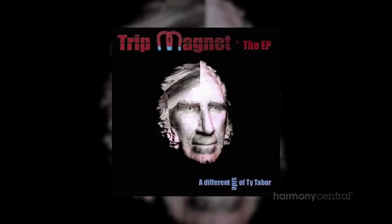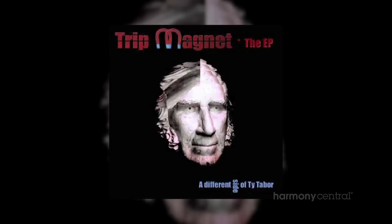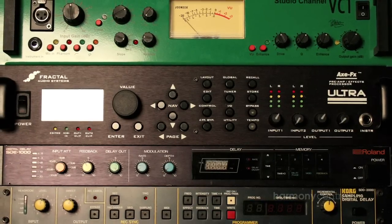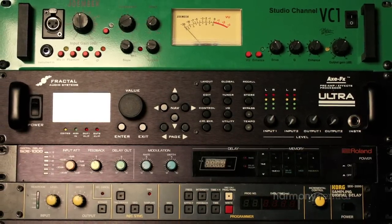And the entire Trip Magnet album, the entire thing, 100% of guitar tones on that album are done with the Fractal Audio through its amp modeling. That Fractal is amazing, and the tones in it are amazing.